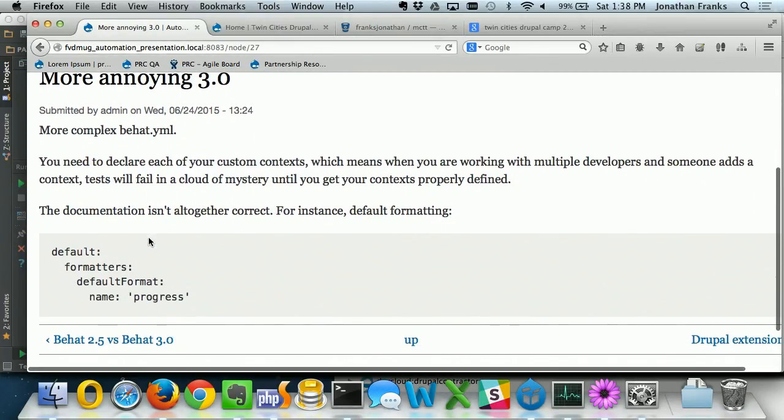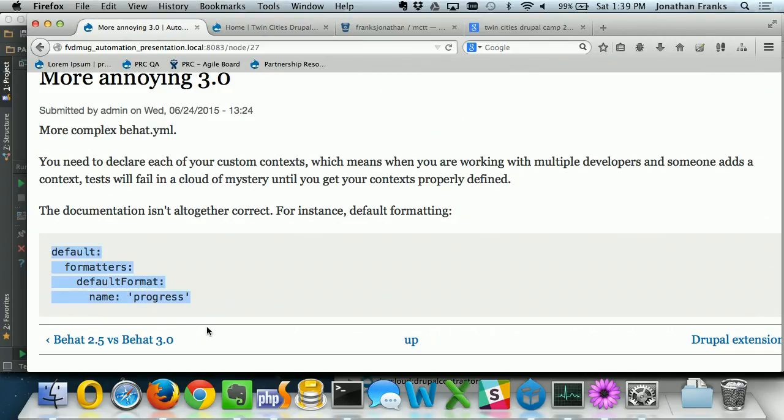Here's more annoying 3.0 stuff. The documentation, this is what actually kept me off of 3.0 for a little while. The documentation is still not exactly right. The 2.5 documentation is solid, but the 3, not so much. For instance, what it tells you about setting your default formatter is wrong.